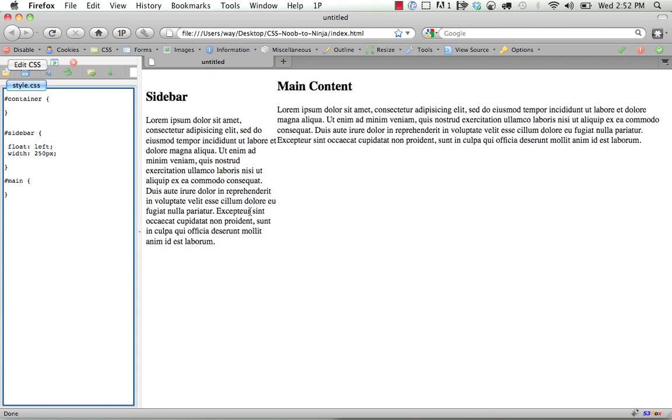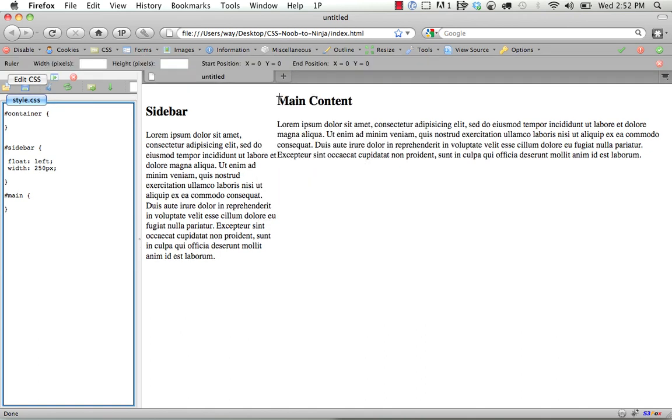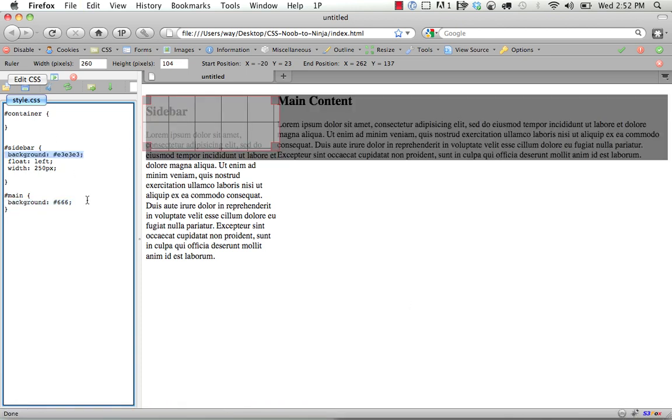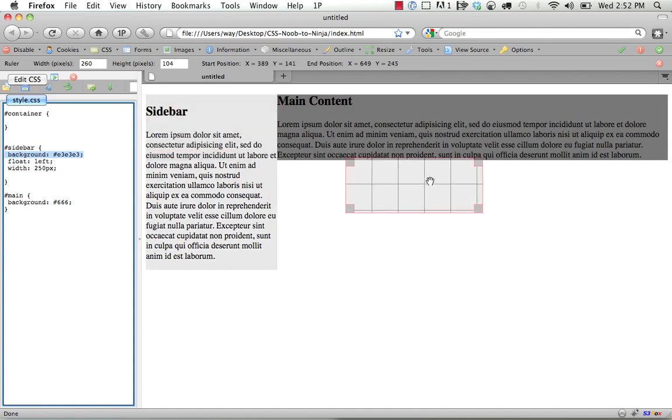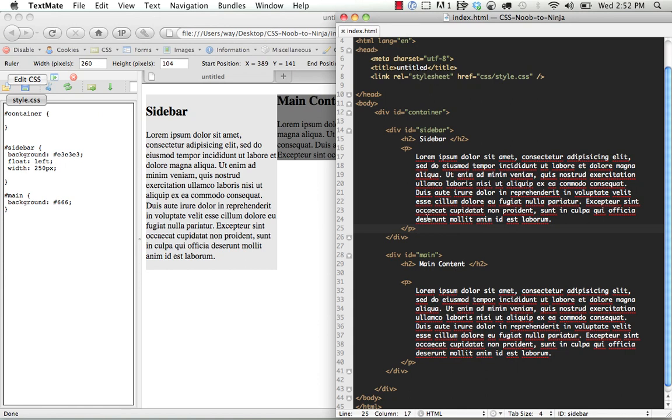Okay, so we have one more thing though. If you notice, if we set miscellaneous ruler, why are these not lining up correctly? Did you ever wonder about that? So let's go ahead and I'm going to Command Z, and this will go back and add these background colors back in. And let's go back into our TextMate, and we can see both of them: div with an ID of sidebar, H2, div with an ID of main, H2.